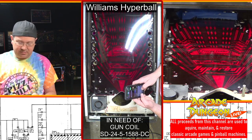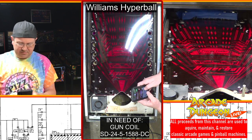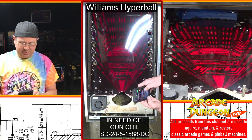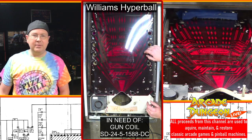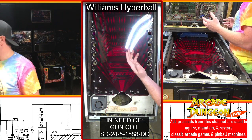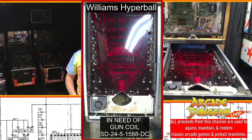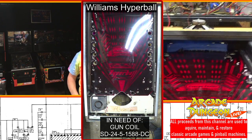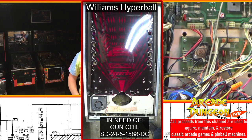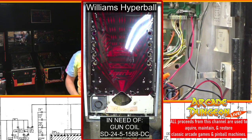I gotta confirm with Brent here. All right, we'll confirm with Brent while we're doing this. I don't know with the general illumination, because there shouldn't be a lot of stuff, because like I said, it comes up through this thing and then just goes out through the whatchamacallit, those fuses. There's nothing on the power supply for it. I'll get it somewhere in this camera.